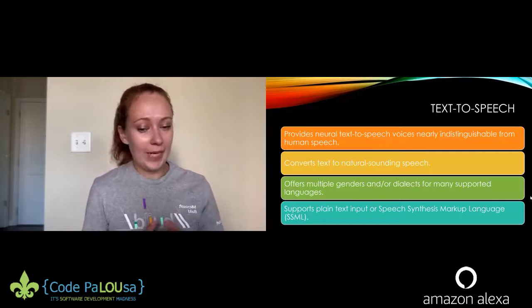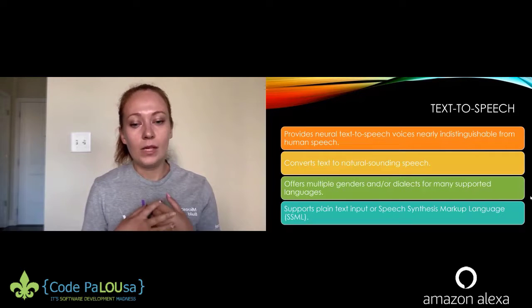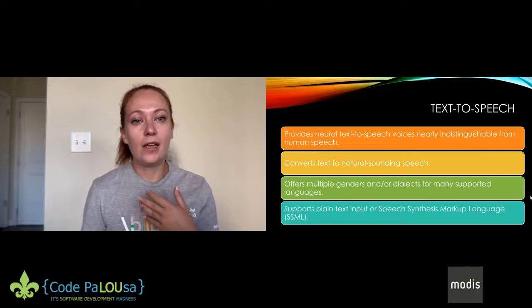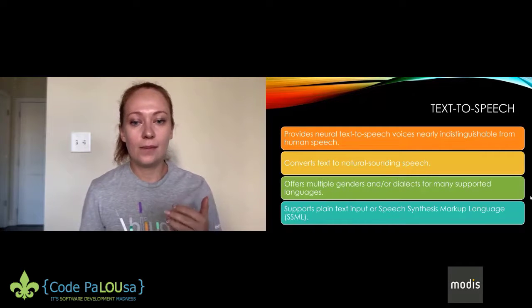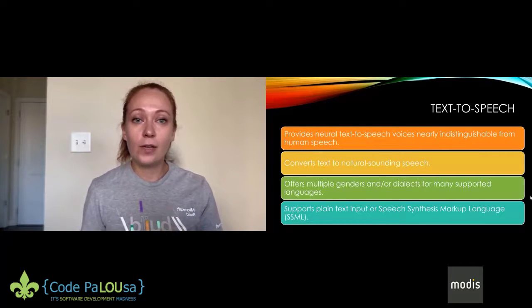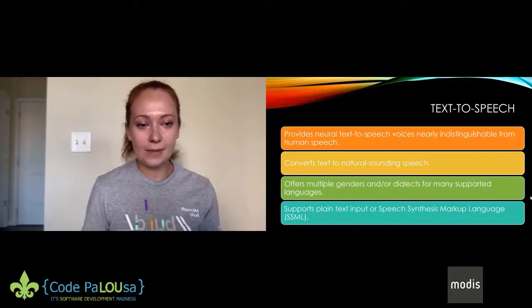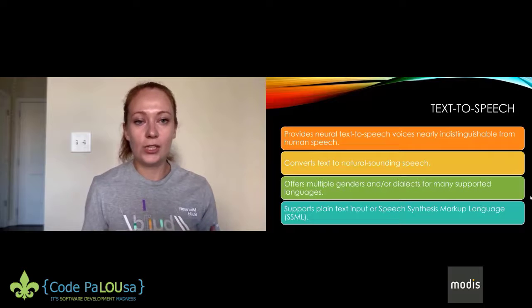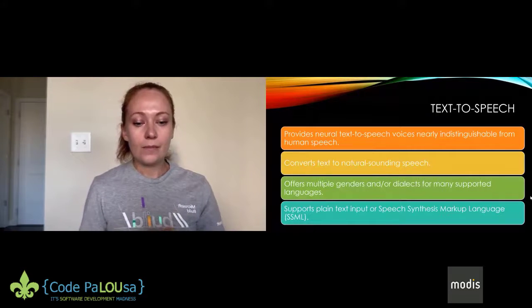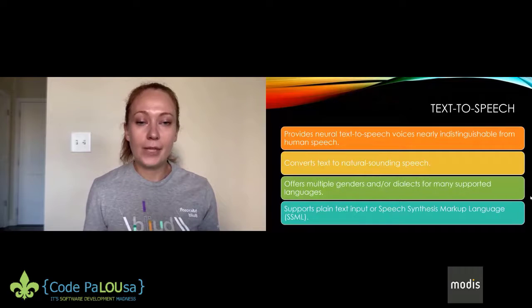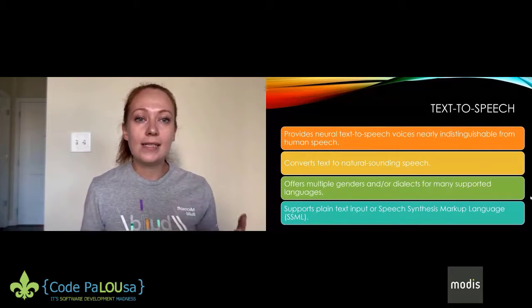Text-to-speech supports plain text input, so you can just either feed text right from user's input or submit files with text, and it will convert text to speech. Or it can also support speech synthesis markup language, or SSML. And SSML is not something specific to Microsoft technologies. It is kind of a standard.